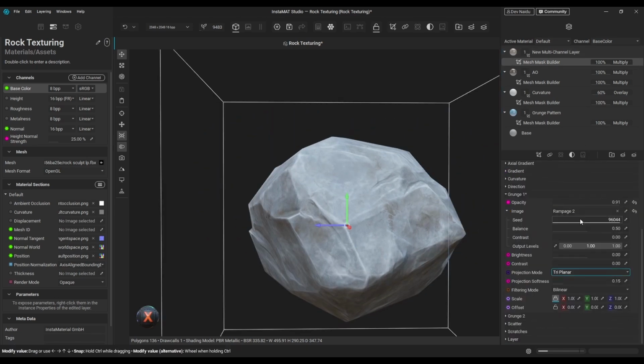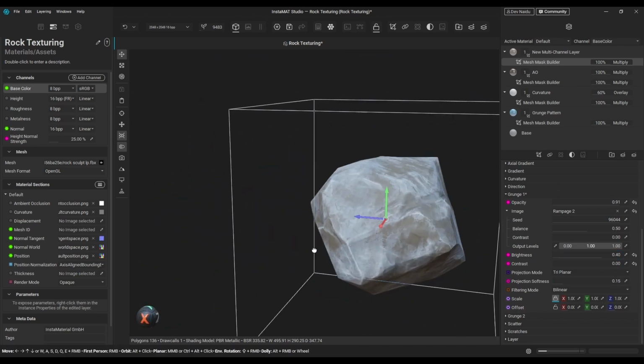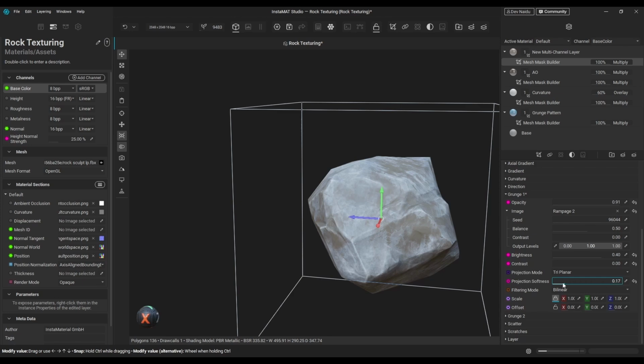Now we can go back to the mask builder and adjust some of the values to increase the dirt coverage. Increase the projection softness to get rid of any triplanar seams.